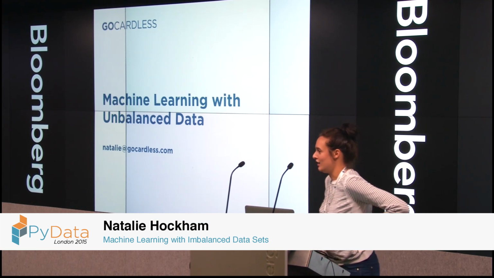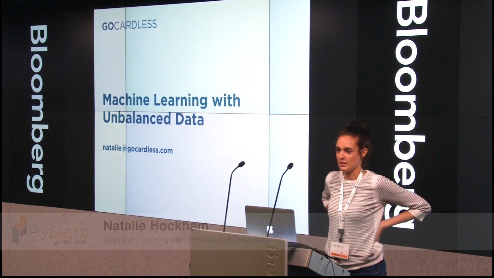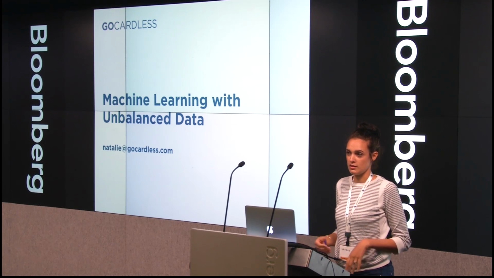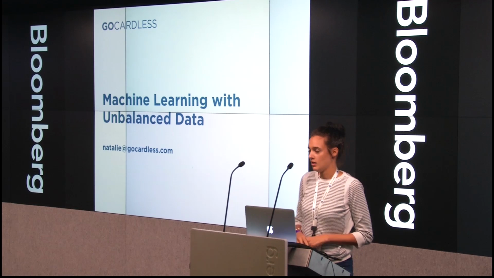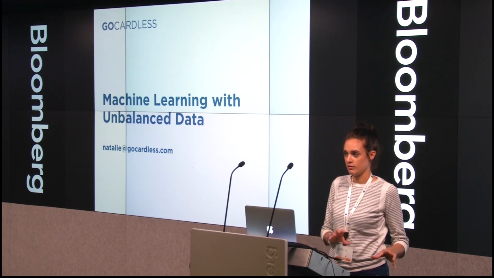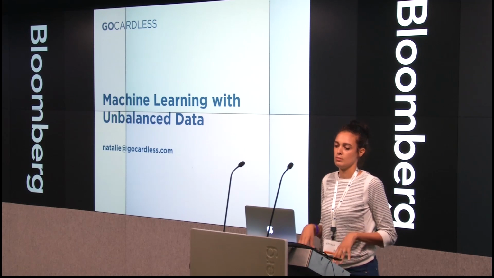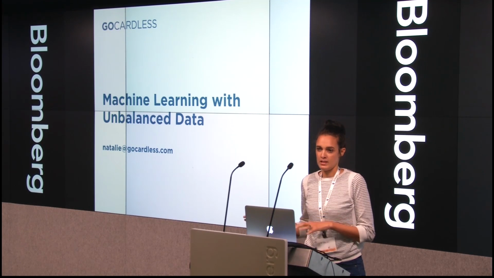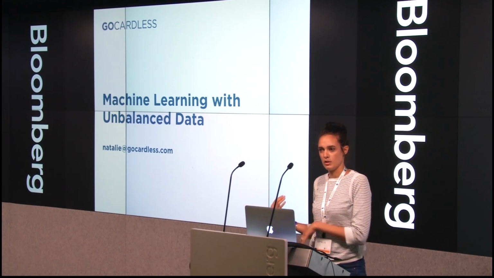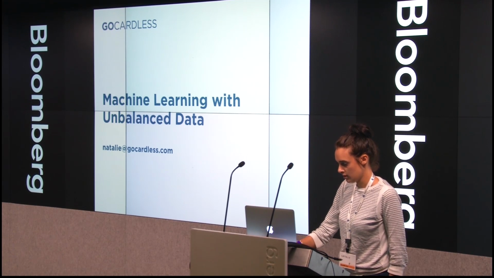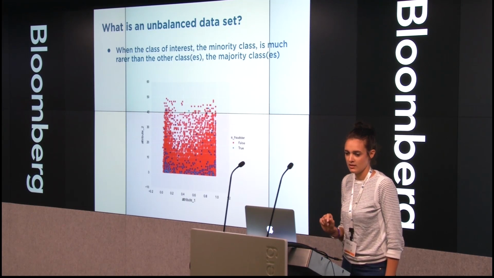But yeah, so recently my colleague Angus and myself, we've been working on designing and implementing a new fraud detection system at GoCardless. I found out that this chap from Stripe was doing a similar talk on their fraud detection system, so I decided to talk more about the unbalanced data aspect and a little bit less about the fraud detection, but that's also included as a secondary thing. So, I'm going to start with some of the boring stuff, sorry.